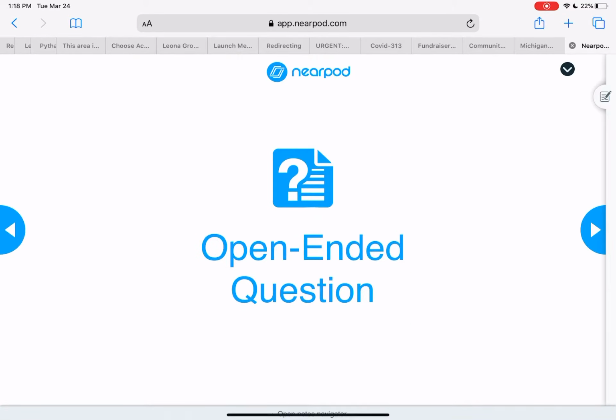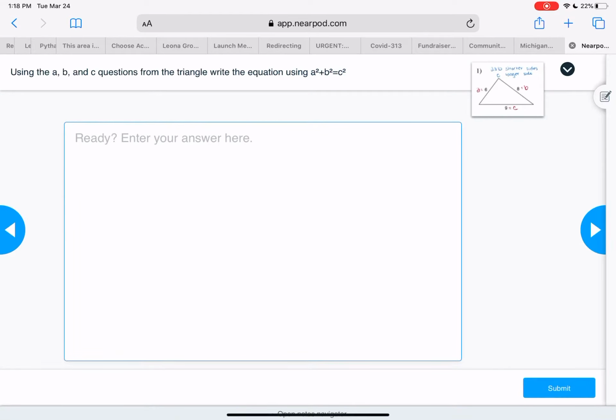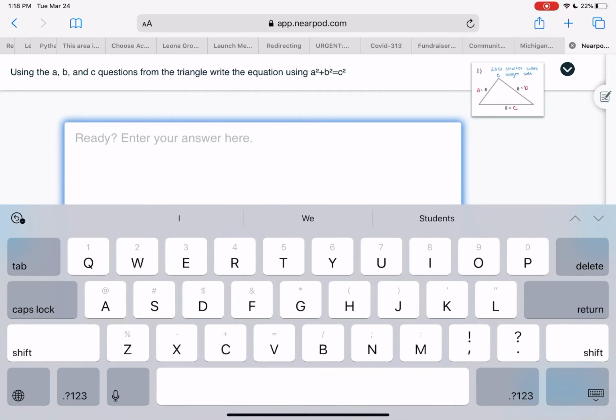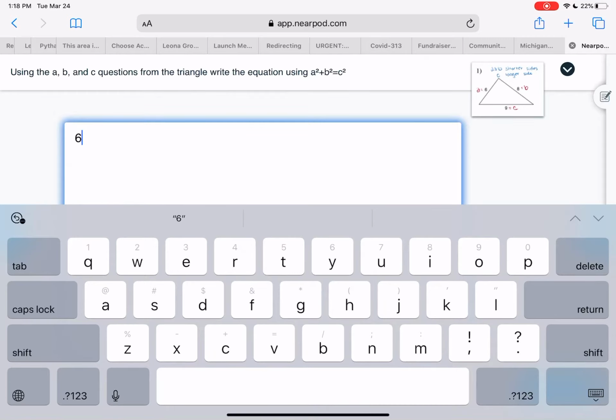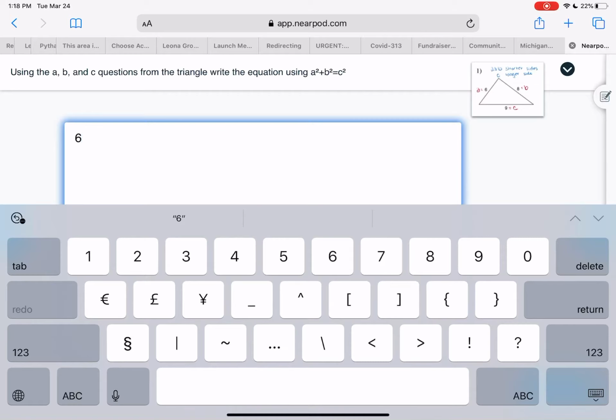And then we put it into the equation. So this one, I think most people are having trouble with. It says use the A, B, and C from the question before and write the equation. It's okay if you can't actually do the squared. So like if you think A is 6, then it should be A, and then you can use the caret and then 2. In math and in your calculator, that's what squaring means, or that's how we write squaring. So if you just write that for me, I'll know what you're talking about.